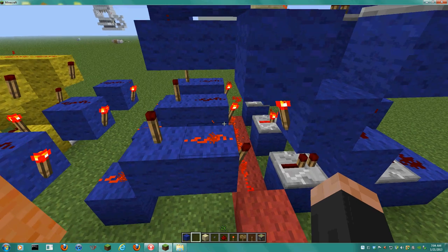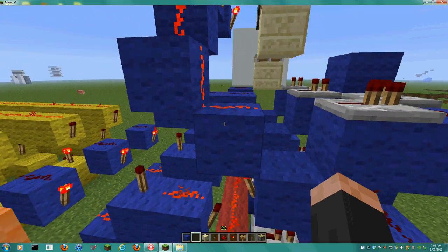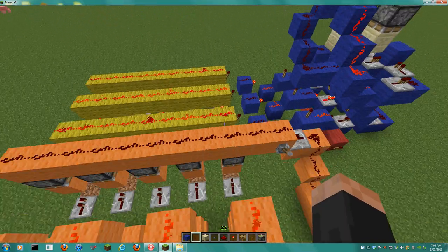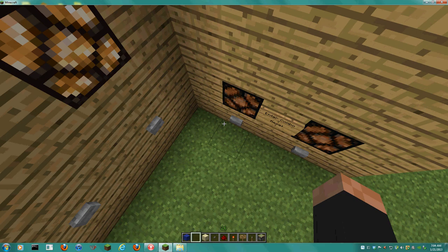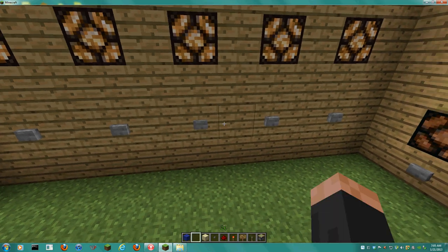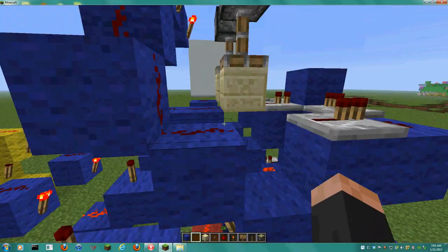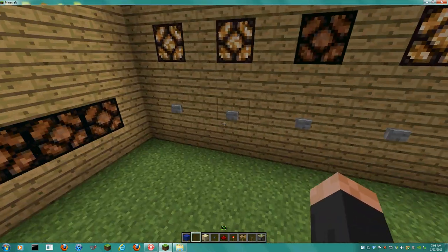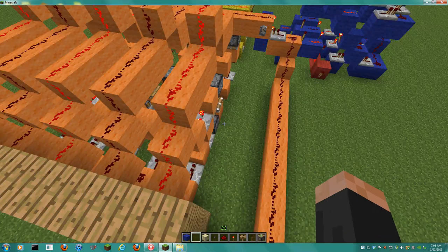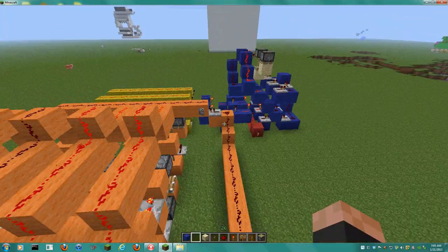What the heck? So it should have sent a signal upward. Oh, fail. This is not even a combination. And as you can see, if you saw there, basically this re-extended. So I'll show it to you again. So this is our first combination. As you can see, it extended that. But then if we enter in the wrong, like the third combination, then we hit the button. I'm going to show you up close.